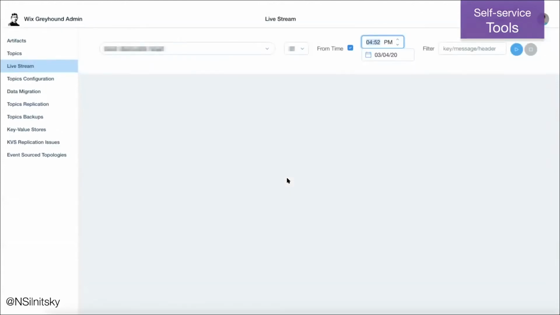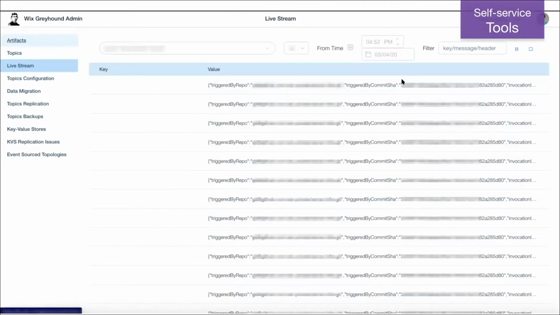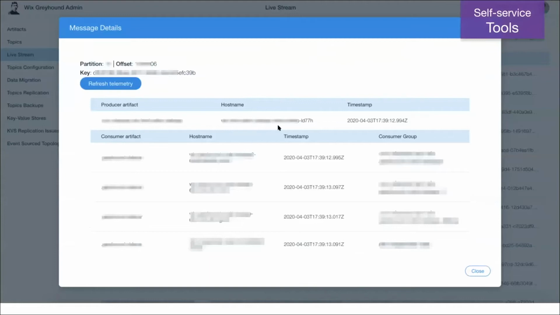And a very important view as well is the live stream, where you can specify the topic, the data center, and from what time you want to get messages streamed to the view. Then you click play, and you get messages streamed. When you click on a message, you can see, for a start, which service produced the message and which services consumed it, at which times.